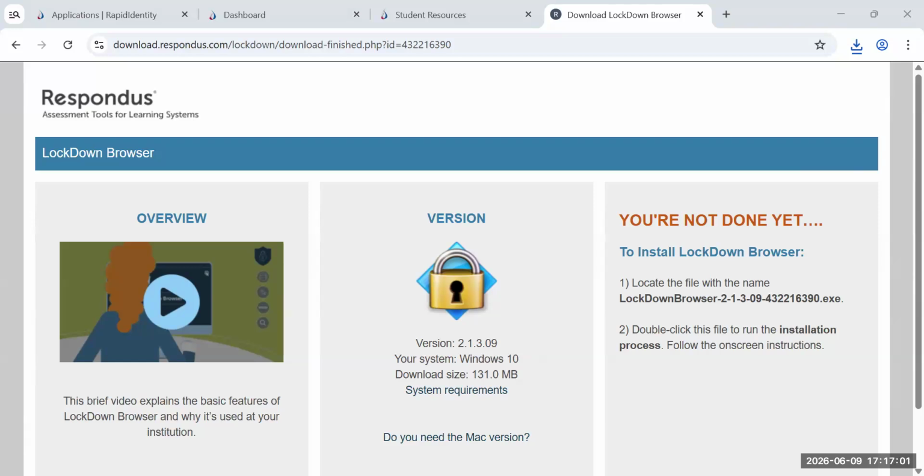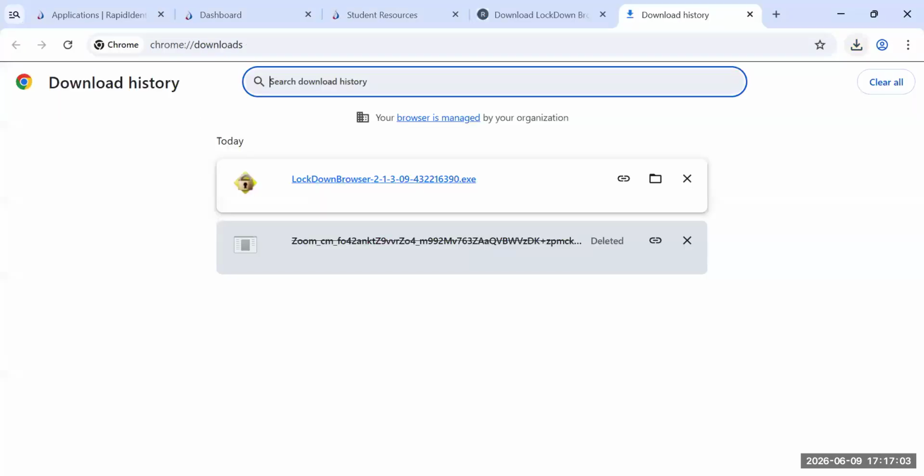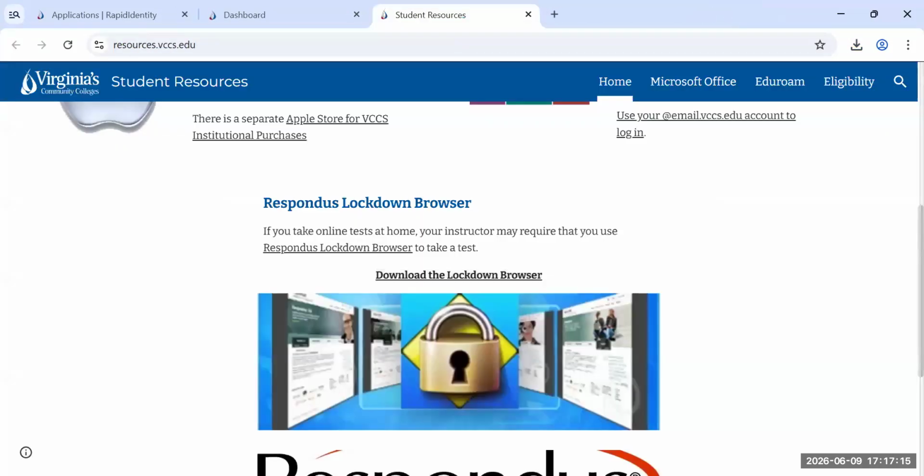But if you look on your screen up top, there's a little box with the download. You hit that executable, and then you install it on your computer. That's why most people have issues. They say, well, I can't get it to open. Have you installed it? Well, I downloaded it. Yes, but you haven't installed it.